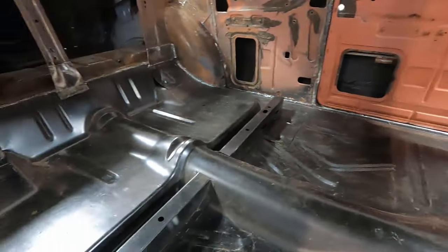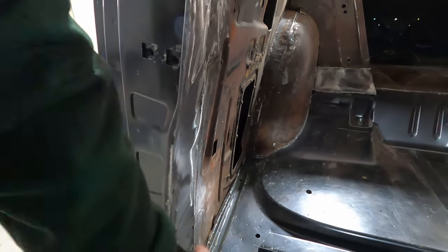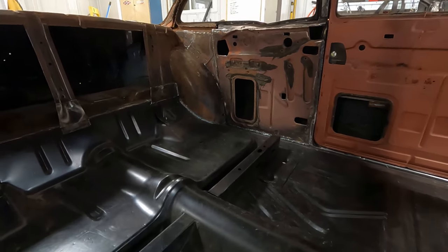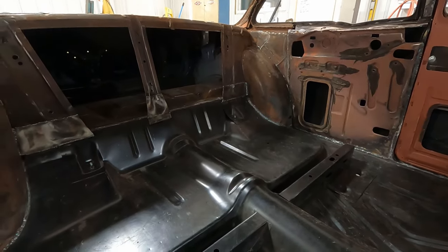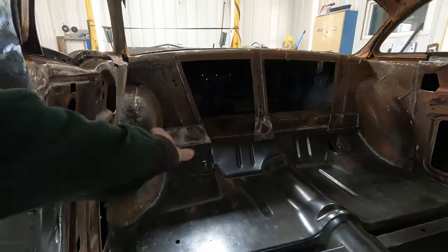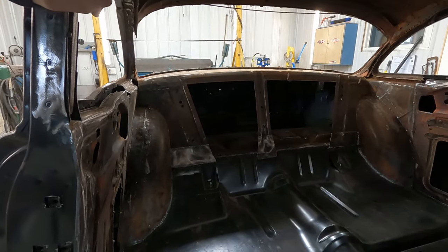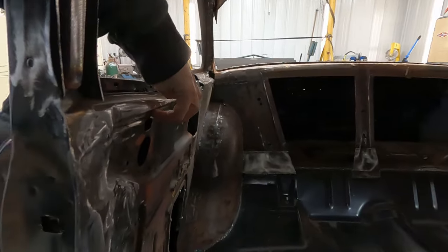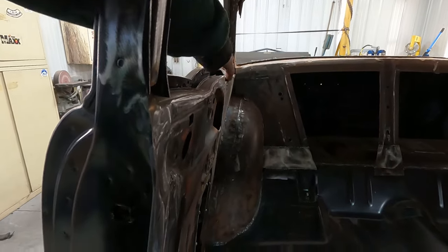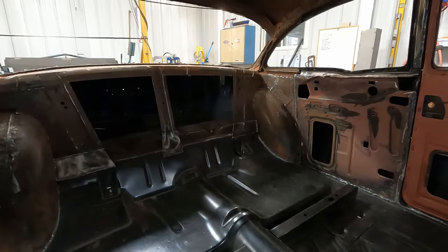Same thing here. I might not get carried away with the taping on here because I am going to put some seam sealer on here, like on the vertical pieces and stuff. Taping it off is overkill for a floor anyways, but I want it to look nice, or try to. Every weld here will probably get seam seal. That's my plan anyways. And I can come up to about here because the window channel stuff that I have to do later will be from here up. And I'll have to maybe cut this out and do some things. We'll see.